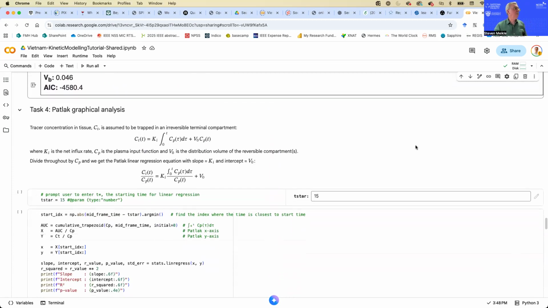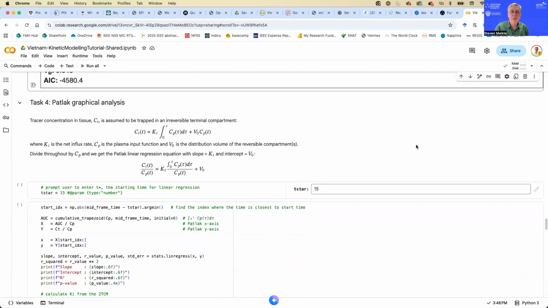Right, so that's a pretty typical way that we would use nonlinear optimization, nonlinear least squares, to do model fitting. We've tried two different models to fit to the same noisy data, a one tissue compartment model and a two tissue compartment model. We've done a little bit of analysis to just cast a critical eye on the results, have a look at the residuals, have a look at the AIC, and then you can make some conclusions. But that's a pretty typical way that you would analyze just one-dimensional time activity curves from your PET data.